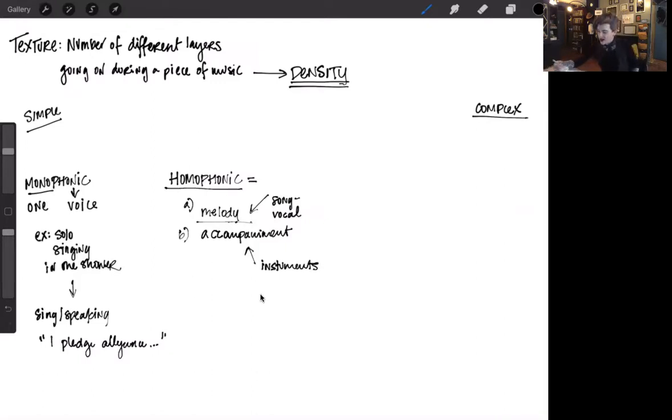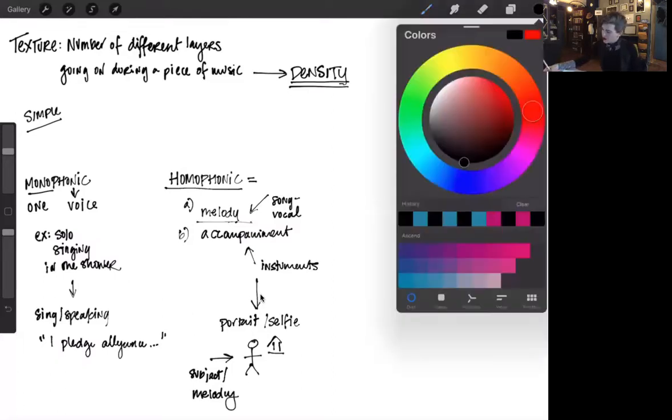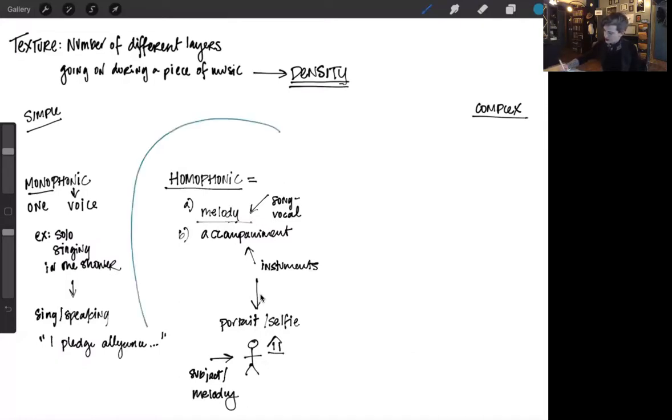When we're thinking about a visual representation of homophonic texture, it often looks like a portrait or portraiture or a selfie, where you have one subject, which is most important. Please enjoy my stick figure right there. And then you have something in the background, like a terrible house, that supports this main thing. This is our subject, and in a piece of music, it's usually going to be something we call the melody. All right. Most of the music that we listen to falls in this texture. Like 90% of what we listen to.